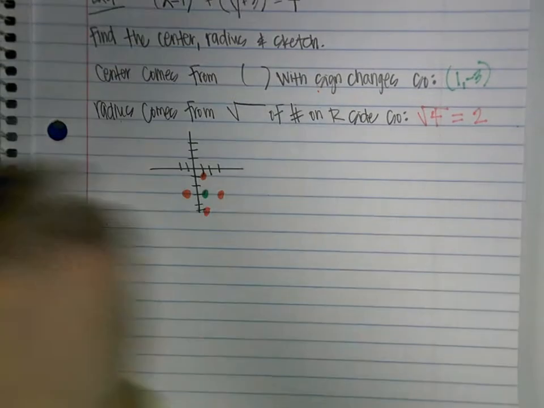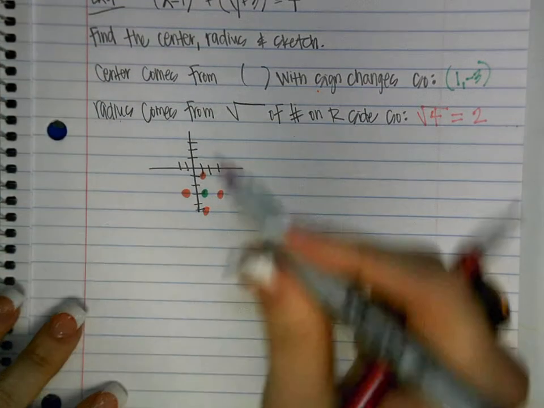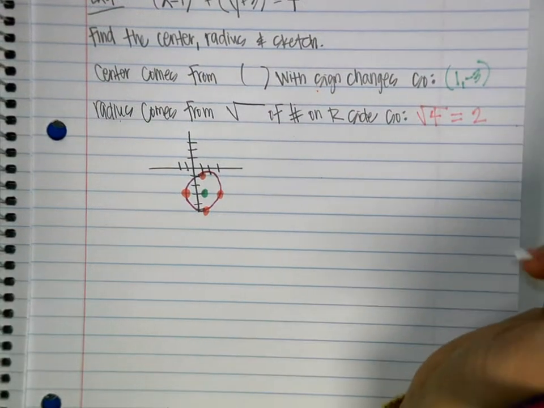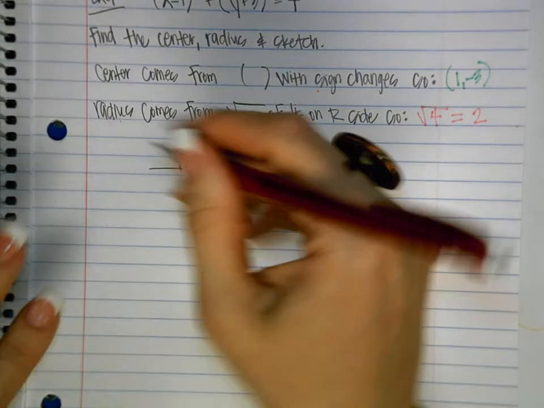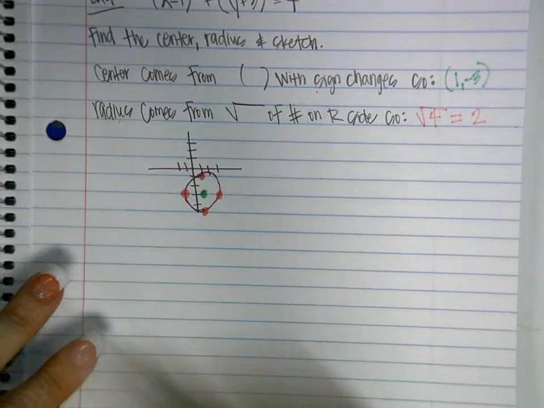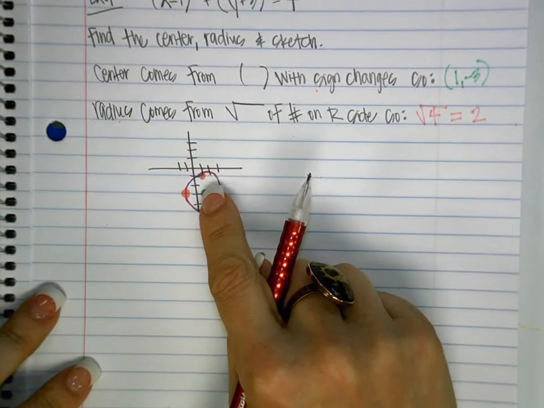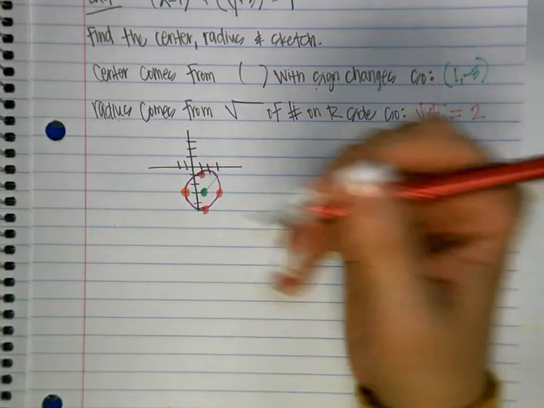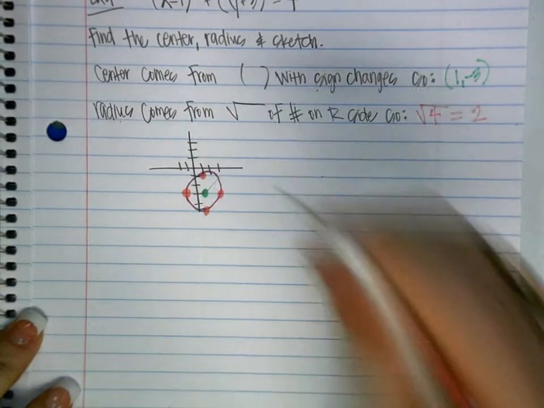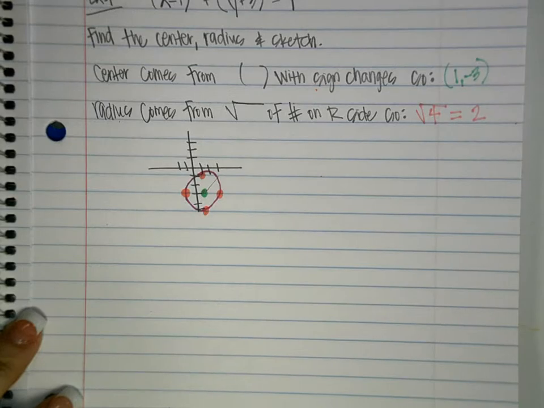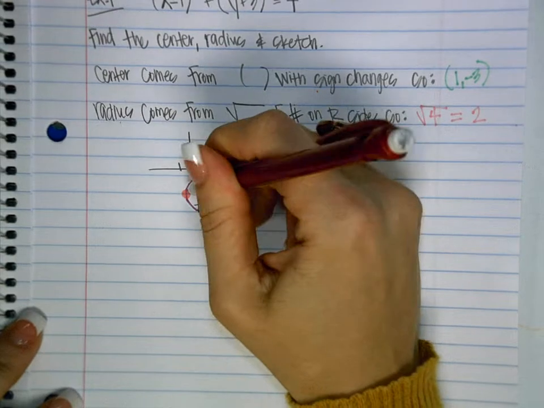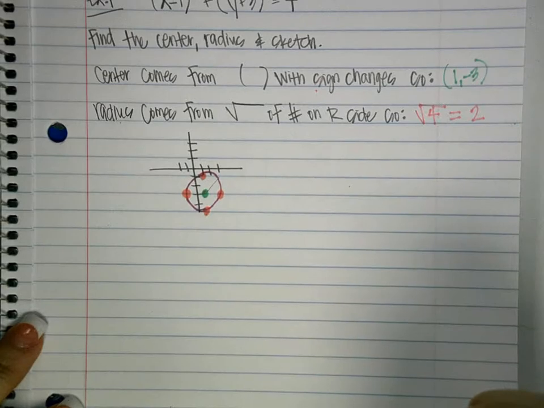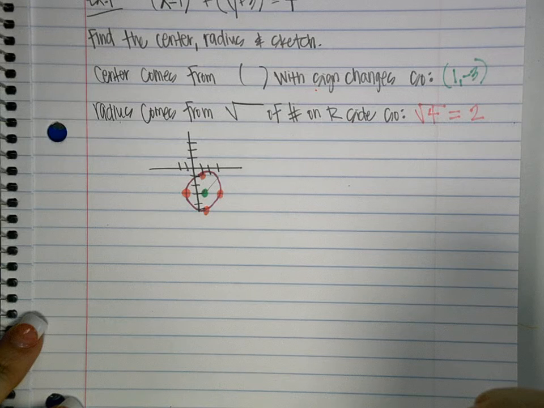From there, I want you to make a circle connecting those dots. So these are just guidelines, okay? Connect those dots with a circle as best you can, okay? Try to not make it like a diamond. So these are not straight lines, okay? Try to make them a circle. So technically, the radius is also 2 going to right here, but I don't know where 2 is from the center if you're going kind of off on a diagonal. So you're just going to go up 2, down 2, left 2, and right 2. Connect those dots with a circle. That's your graph. Or that's your sketch. Anyone have a question on how I did that?